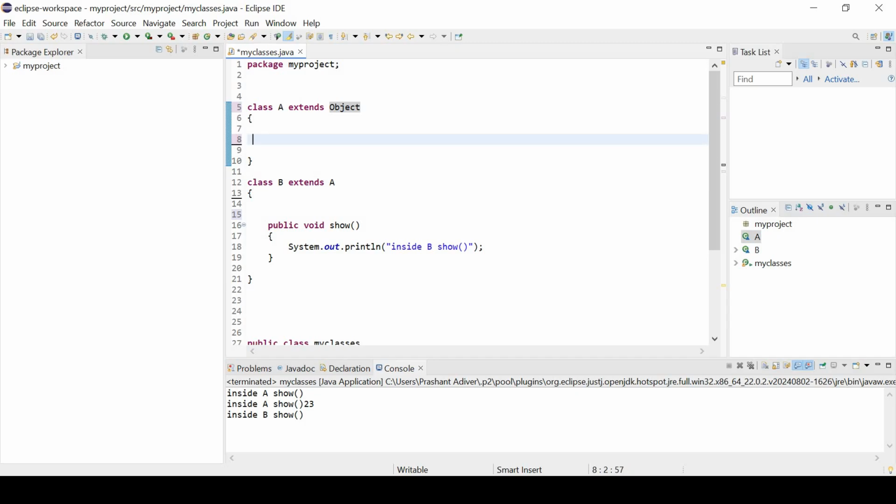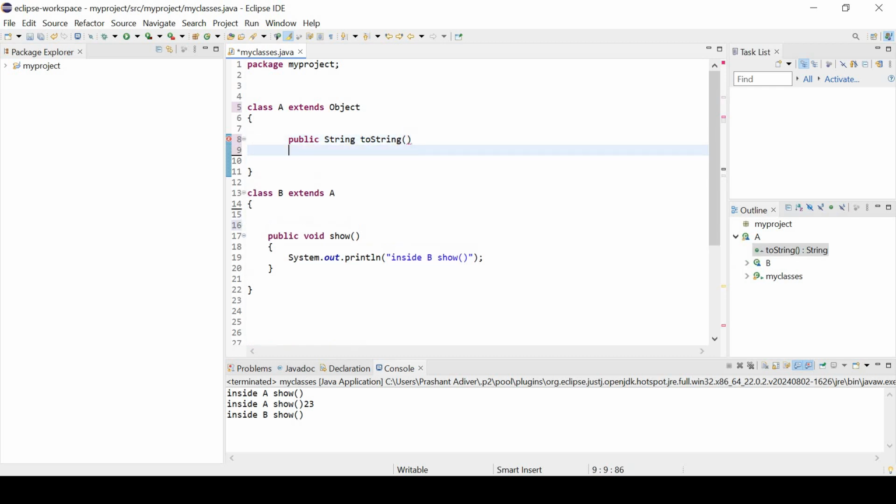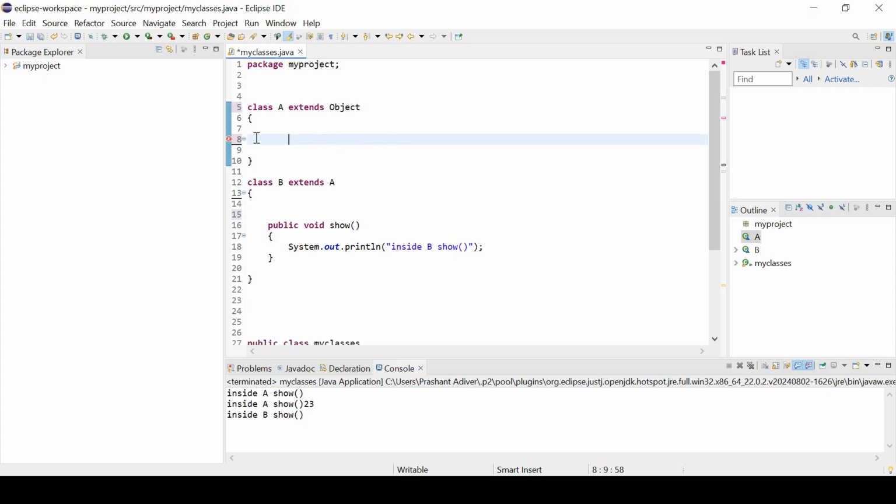Now I will try to say public, and I will try to override the toString method. Public String toString method. I have some toString method over here, and it is going to display. If I don't override it, let me check how it works. So I will remove this.